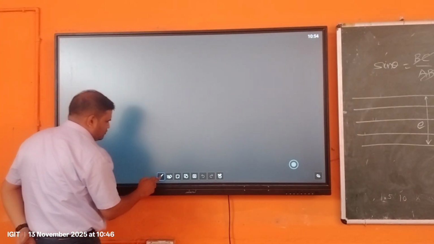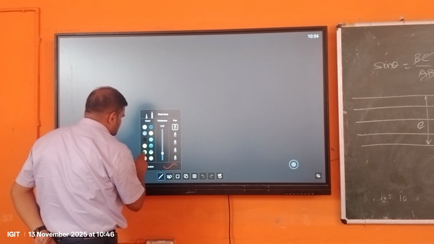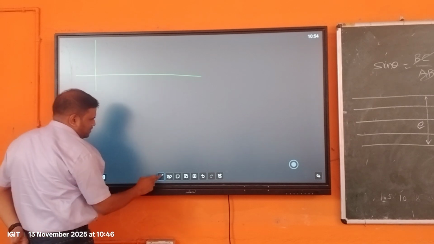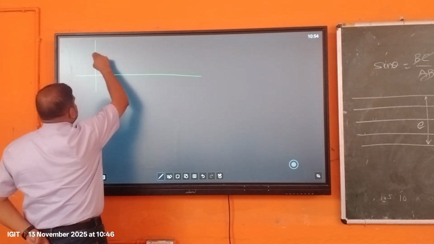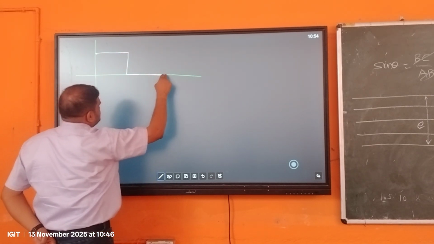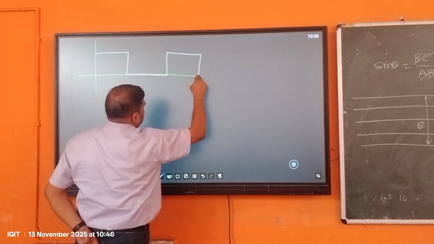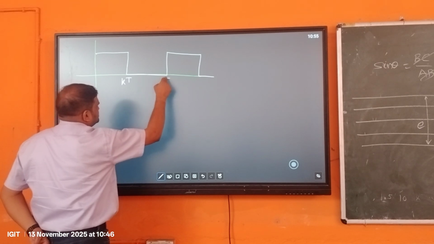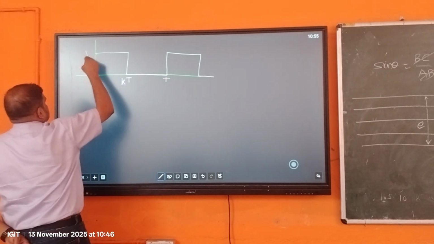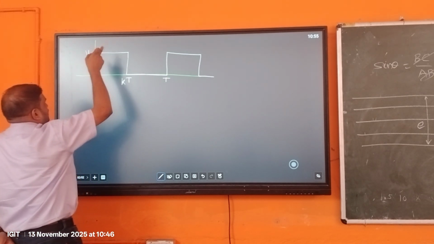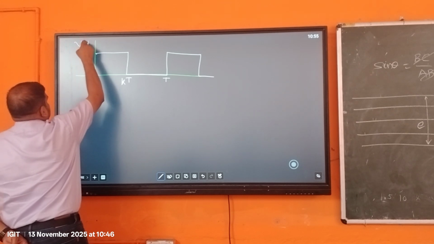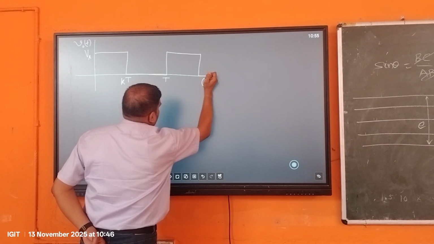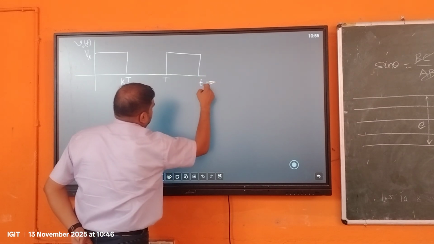So what does the waveform look like now? The waveform is here. This is the output voltage waveform. It looks like the output voltage is a straight line, then there is a 0, then for some time it is on, then it is 0, then sometime it is on, like that. And that sometime is equal to K of t, and this is the total time t. This is the supply voltage Vs, output voltage is V0 t, and this is with respect to time t, right?